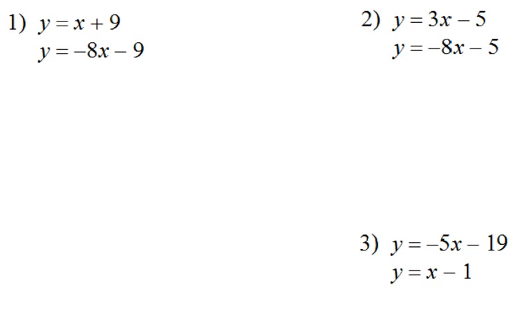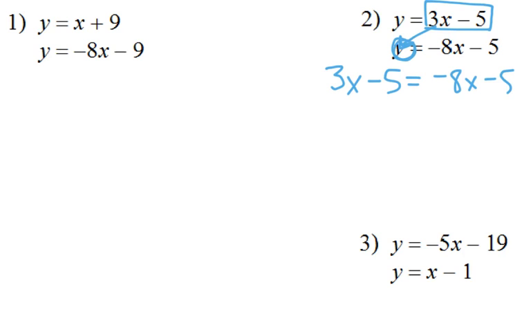Okay, so same idea on number 2. I can say, okay, y is equal to this 3x minus 5. So let's replace this other y with 3x minus 5. Took this whole y out, replaced it with this 3x minus 5. Now I have two x terms which I can combine, when I can't combine an x and a y, and then I can solve.